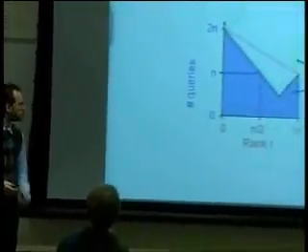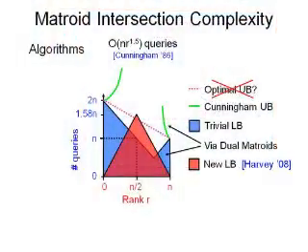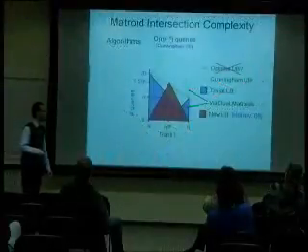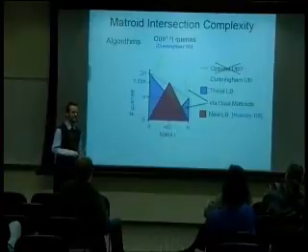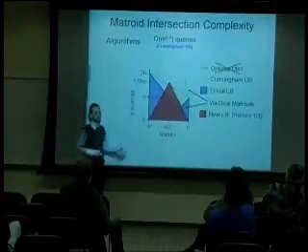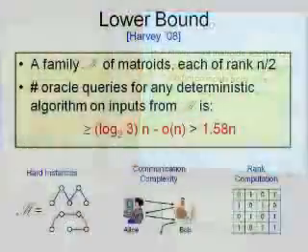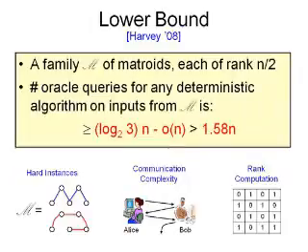So in this work, what I show is the first non-trivial lower bound for matroid intersection in the 32 years since Welsh posed the problem. And my lower bound is for matroids of rank n/2, I show that 1.58n queries are necessary. So this disproves the implausible conjecture and improves the lower bound from n to 1.58n for matroids of rank n/2. So here's the formal statement.